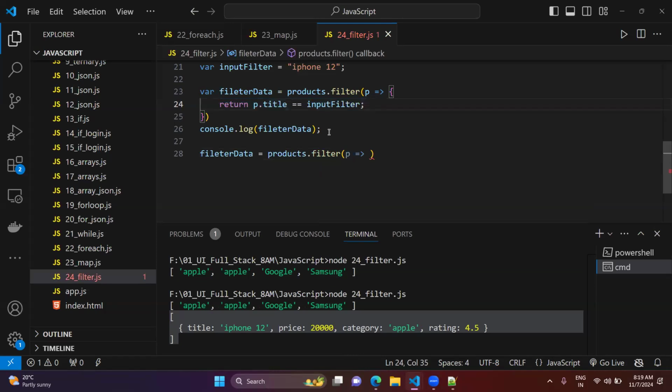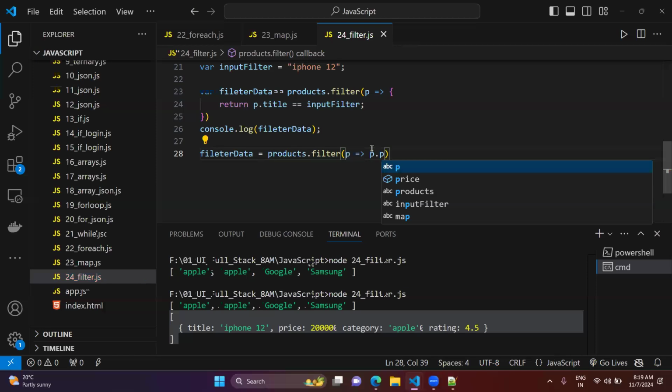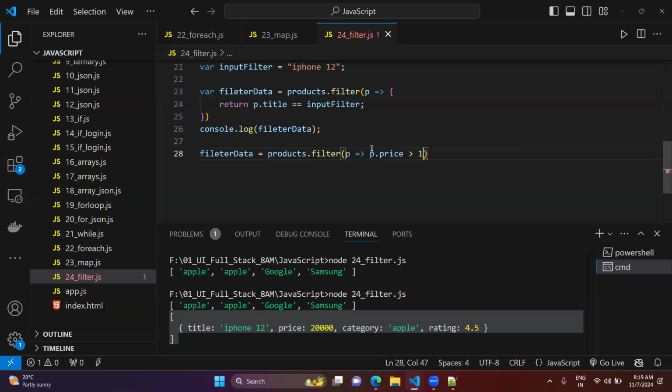When you have a single line of code, this return is completely optional, and this curly bracket is completely optional. Whoever is from a Java background, lambda expressions, for your understanding. Same here also, I'm not opening curly braces, I am just using p dot price. If you provide greater than 10,000, that's it.